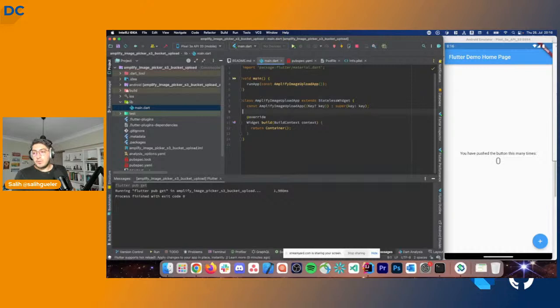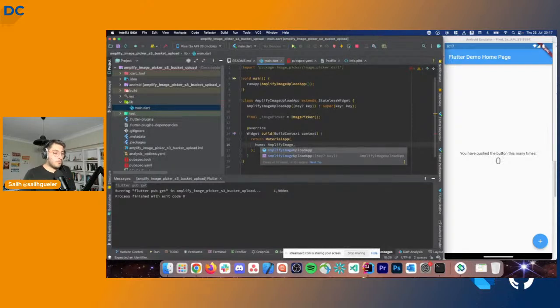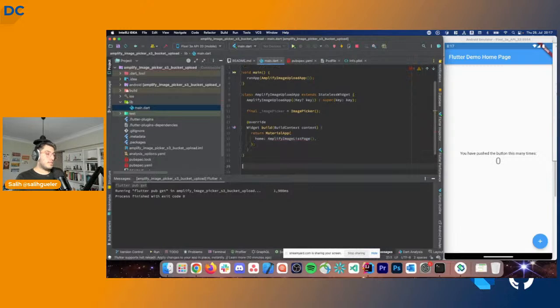And say that, okay, now I will create an image picker here. File image picker equals the image picker that I have created earlier. And first I need to get rid of the const, because if I have a final variable that is not decided when we run the application, that class cannot be a const class. So what we need to do is create a material app, which is going to have a home for our Amplify image list page. Okay, so this will be a page to keep the list of things once we have everything settled for us.